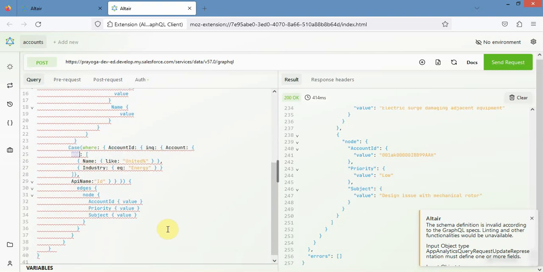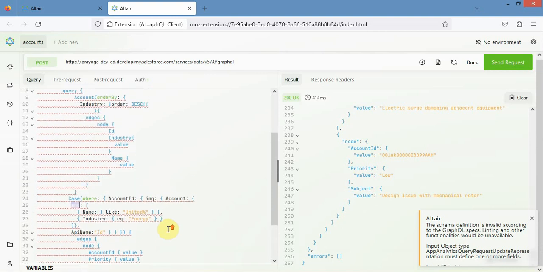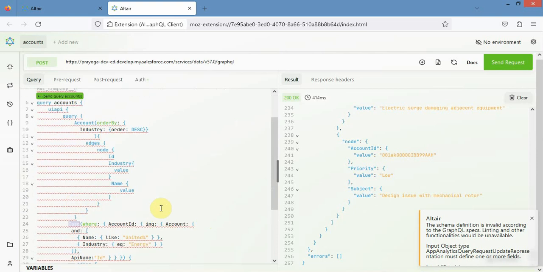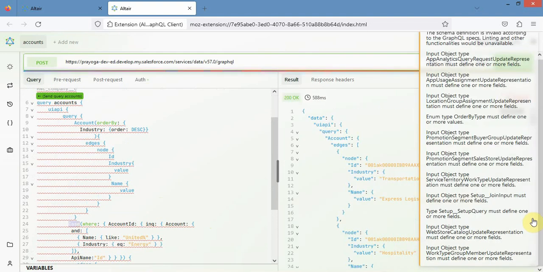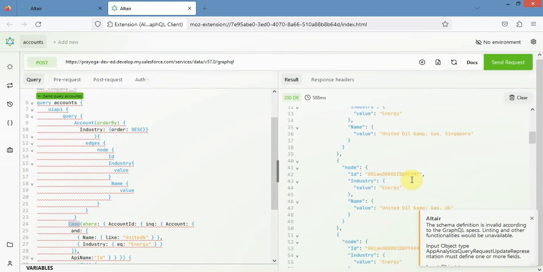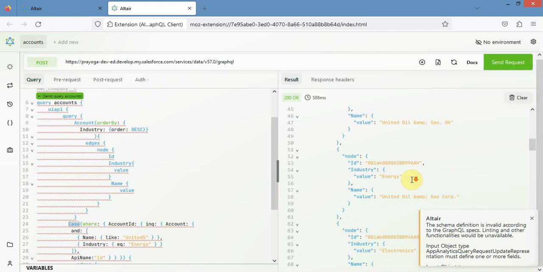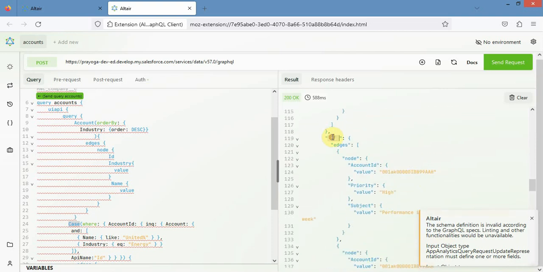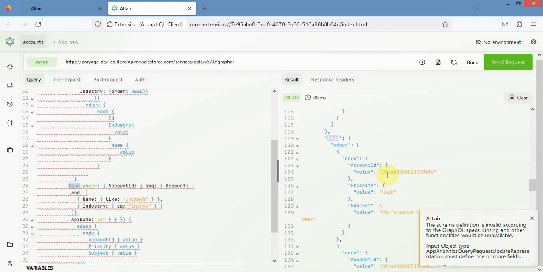So this is how you can get the account as well as the case that is attached to this particular account; you can fetch that also using this query. So if I click on send request, okay, this is all the accounts I am getting, and then I am getting the cases as well, where it is only United or Energy.